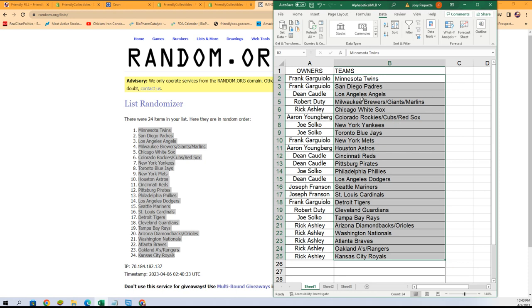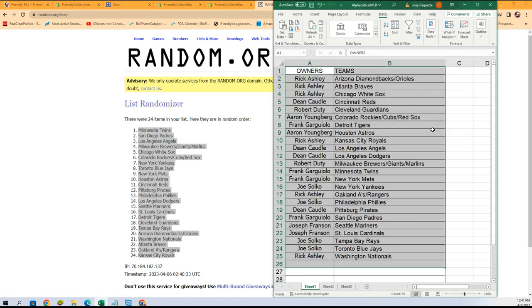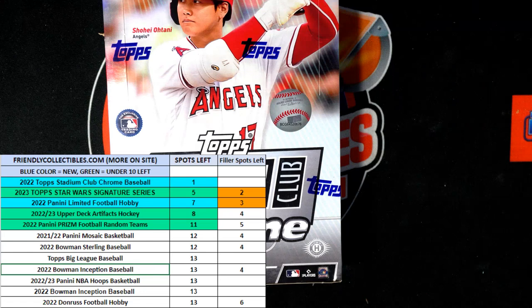So there it is. Rays for Joe. Seattle Mariners for Joe Bob. Angels for Dean. Let's see what we can find in here. Let's hit something big. Good luck with the Yankees, Joe, and some of the teams that you have. Got this in alphabetical order by the team's name.